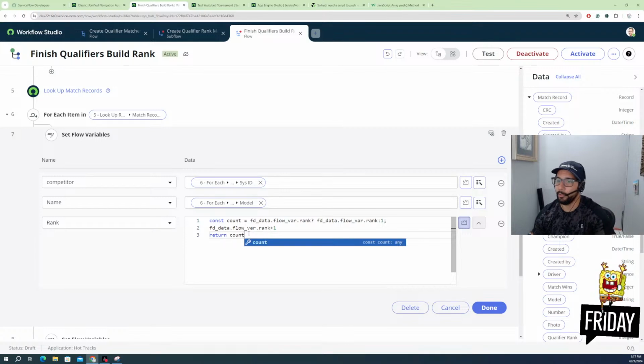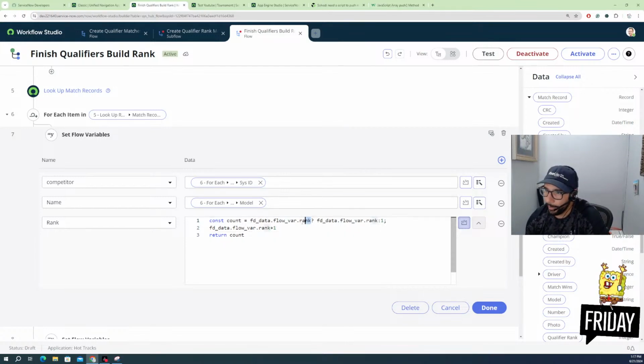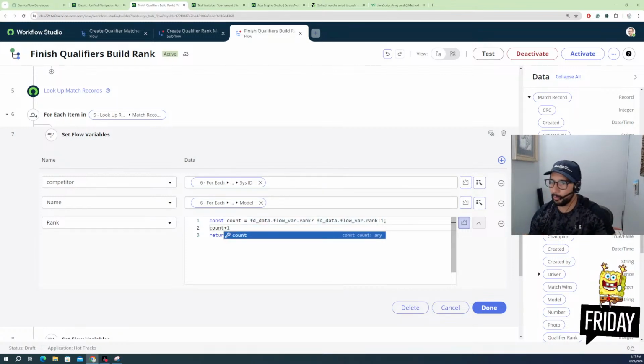Okay, so this should look to see if there's a number in the rank. If there is, use it. If not, it'll be 1. And then we'll take that count actually, so it's count +1.